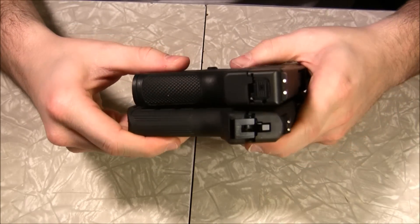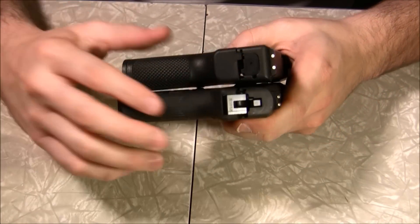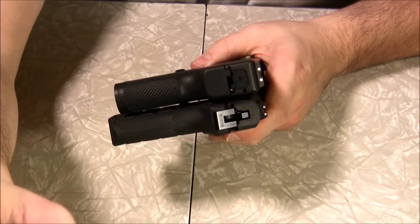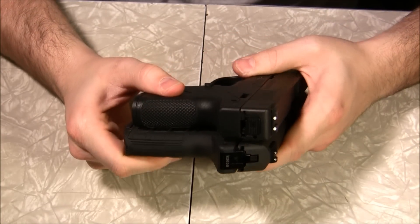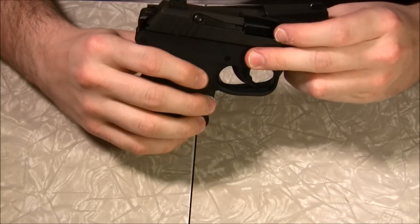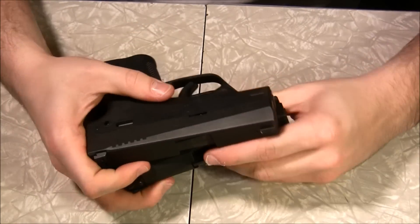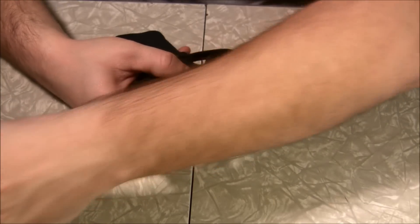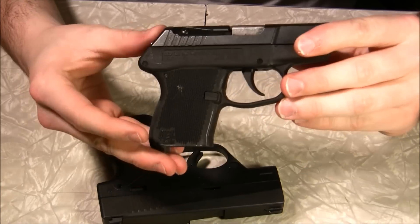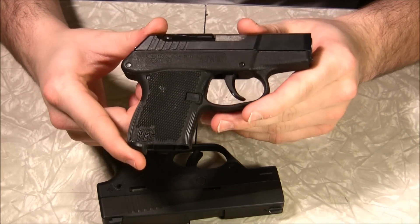While the Kel-Tec is an amazing gun, it is actually thicker. If you have the Kel-Tec in a holster or carrying it in the waistband, you don't even notice it's there. But you can't always carry like that in certain situations. Plus, I struggled to get the Kel-Tec to feed hollowpoints. Now I want to show you the difference with this really mouse gun — this is the kind of gun that you could carry in any situation at all.